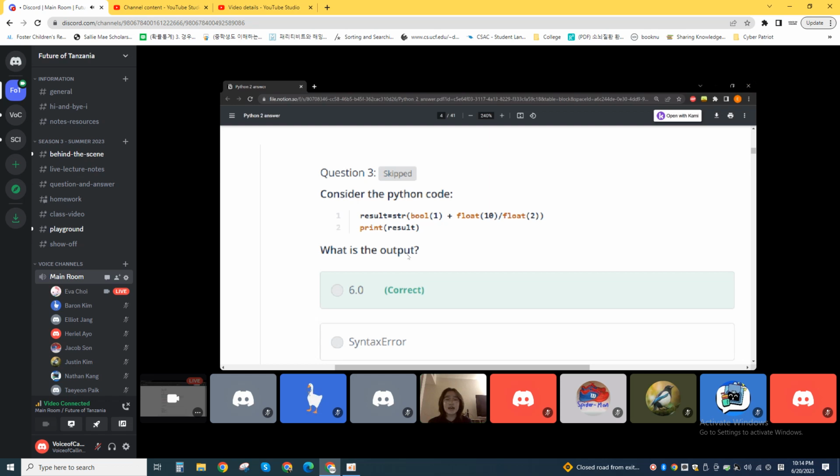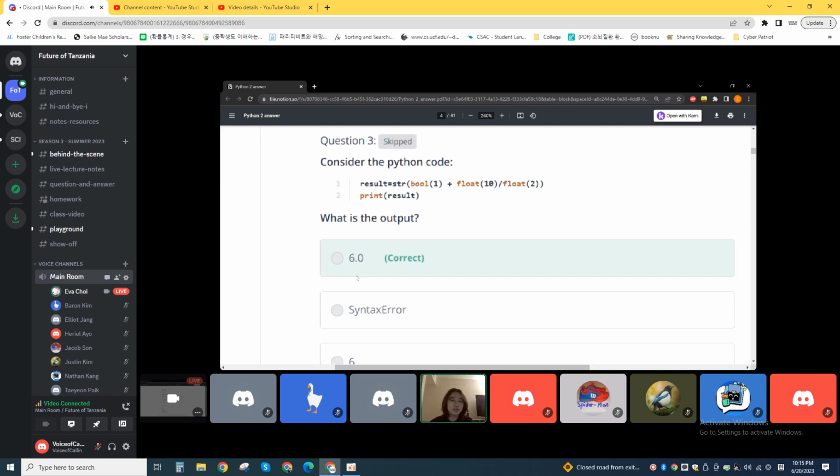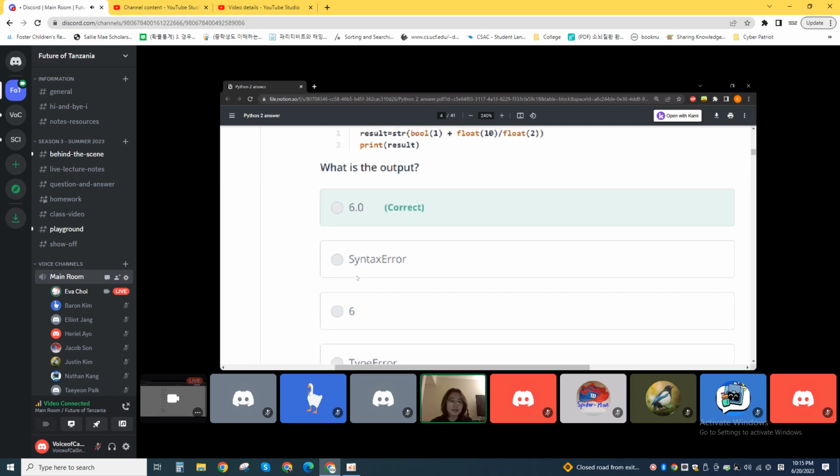So it is actually going to be 10.0 divided by 2.0, and that's going to be equal to 5.0. And boolean 1 is 1. If you're converting a boolean value to a number, boolean true will always be 1 and boolean false will always be 0. So basically this is just 1 plus 5.0, and that is going to be 6.0. So 6.0, the first one, is the correct answer.